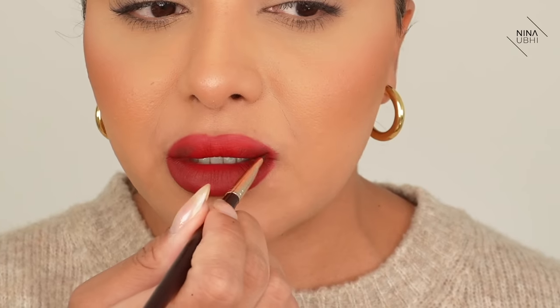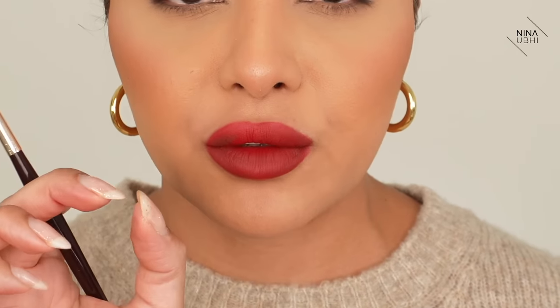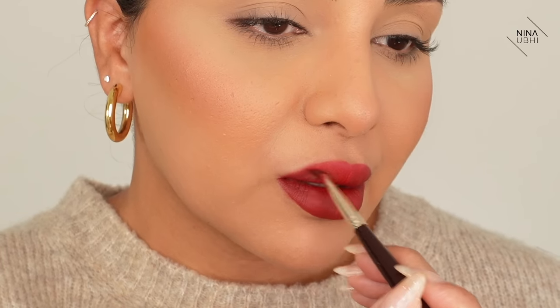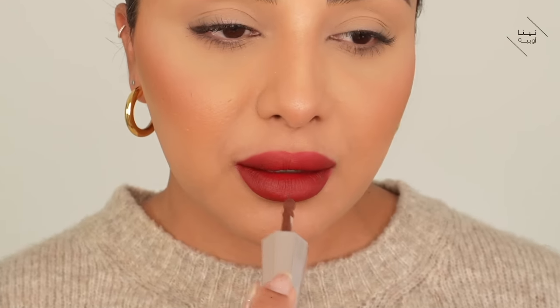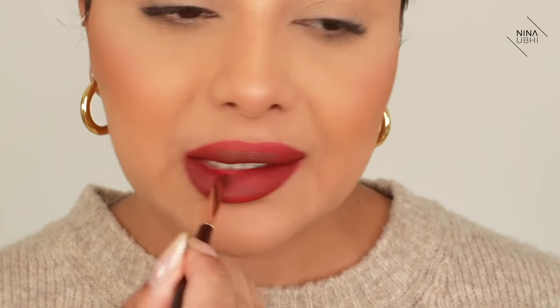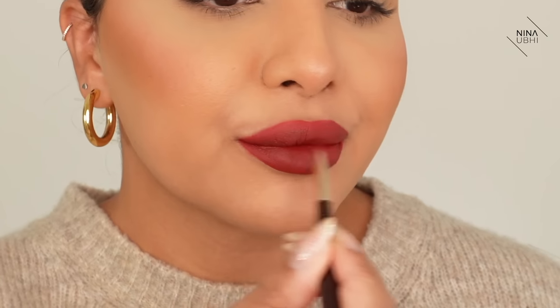See how all of a sudden it's just so much darker. The great thing is you can apply it only to the perimeter for an ombre lip, or all over for a solid color. I love it — it's so much darker, and we can go a little bit more to really deepen it even more. There you go — it's very vamp now. Do you see what I mean? There are so many different things you can do with all three of these lipsticks, and when you start mixing them together you can create your own custom shade.